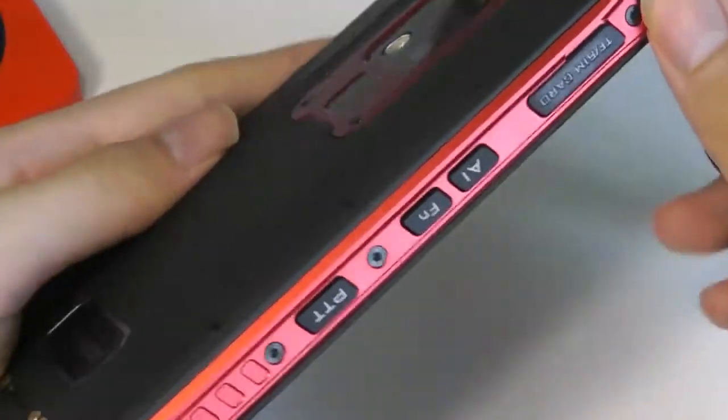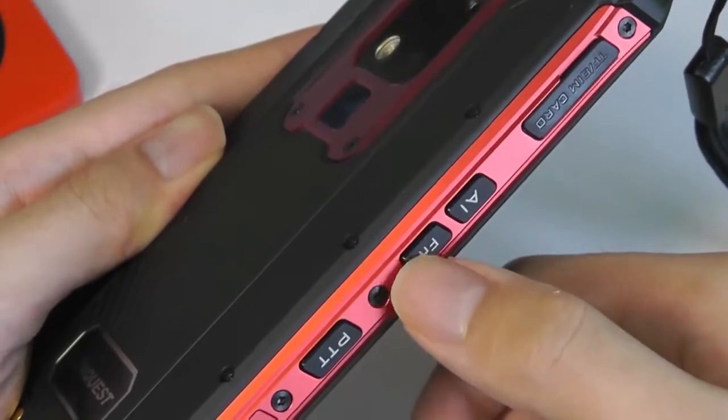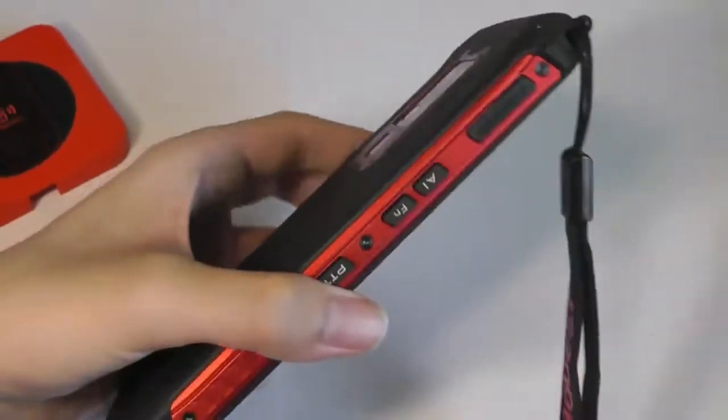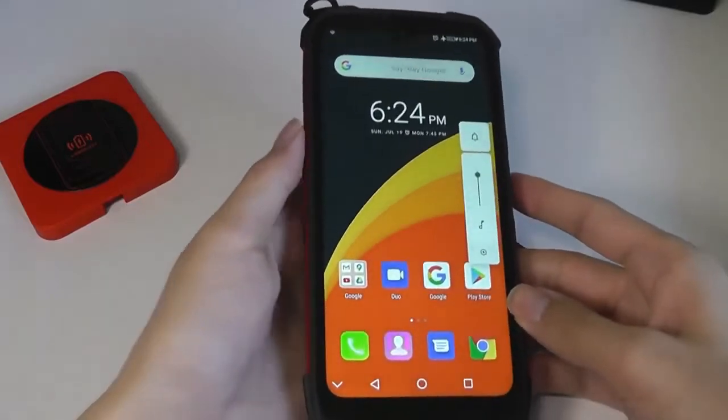The other side features customizable keys, including push to talk. There's an AI button and a hot swappable key that you can set up using the software to open up any application. Now, the only con from the hardware perspective is the phone doesn't come with a standard 3.5mm headphone jack.